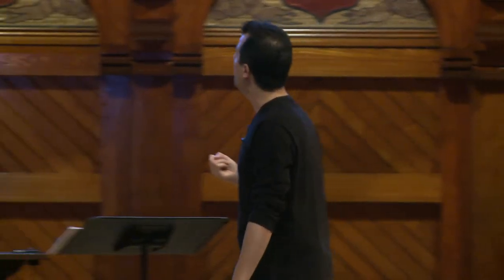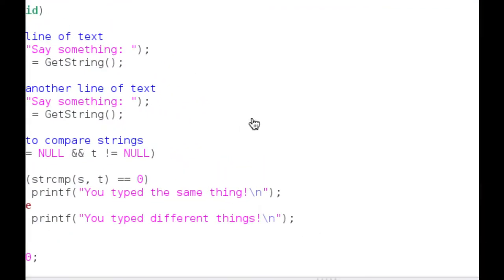If, at a higher level, I want to compare the strings hello and hello, I don't care about the pointers. How do I go about answering the question, did the user type the same thing? What's necessary here? Yeah. So I can use a function out of the box. I can use a function called strcmp, just the abbreviated version of saying string compare. And if we go into, for instance, compare2, which is among today's handouts, I do exactly that.